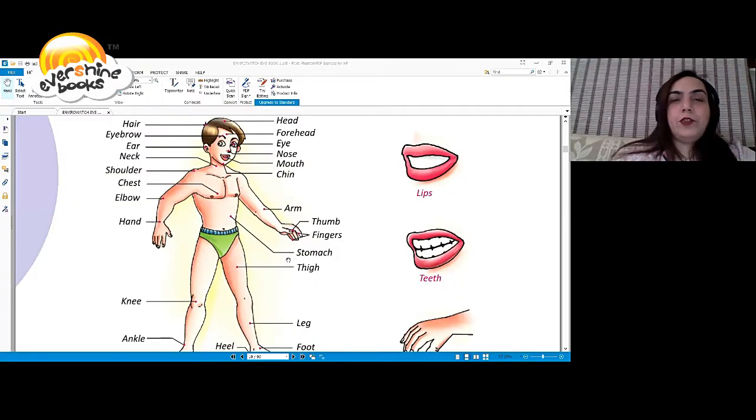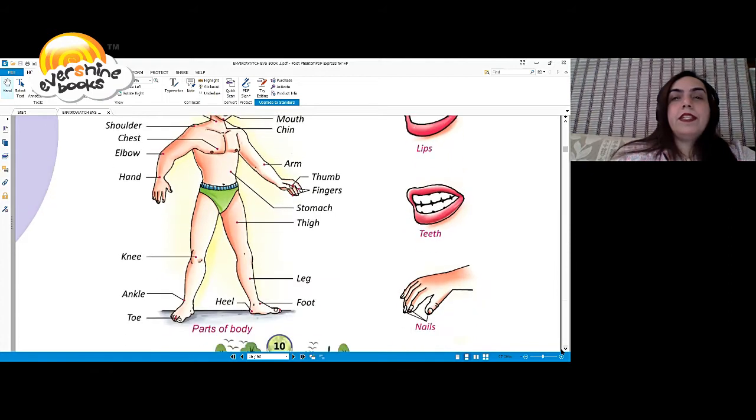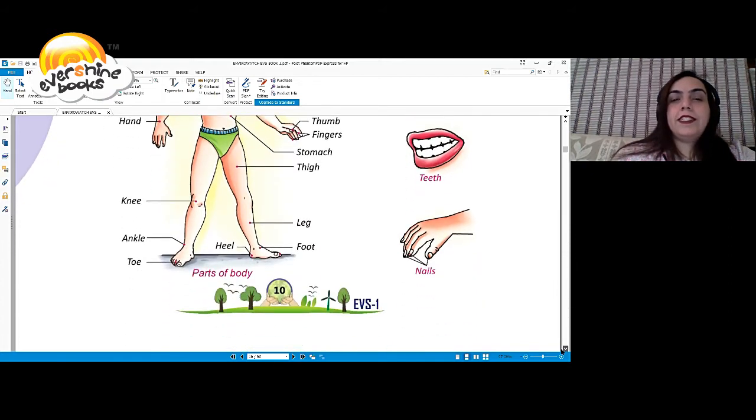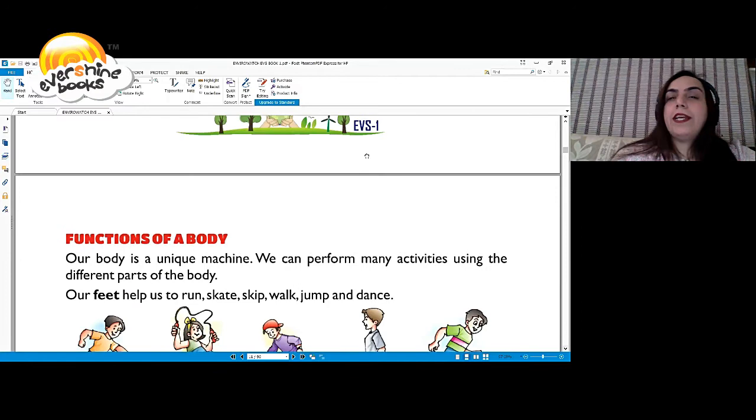Children, you can see the head, hair, eyebrow, forehead, ear, eye, nose, neck, shoulder, mouth, chin, chest, elbow, so many more parts of the body. Look at these parts, the lips, the teeth, the nails. So our body has so many different parts.